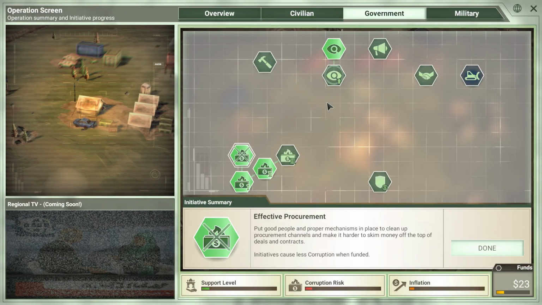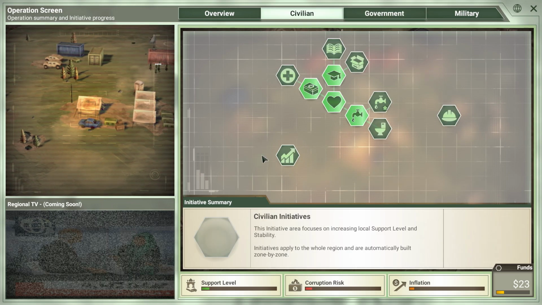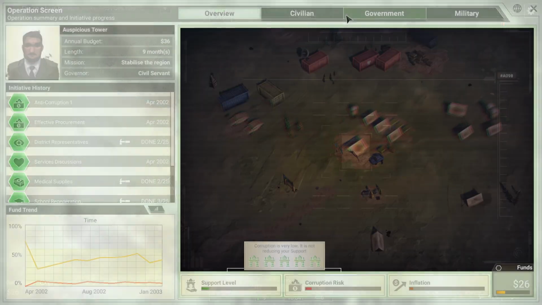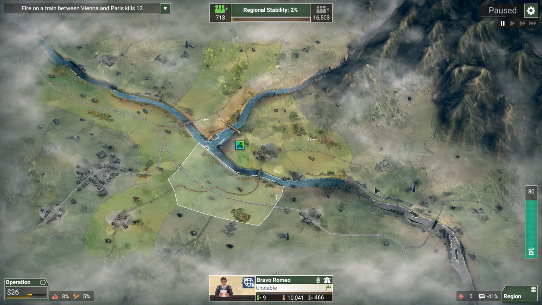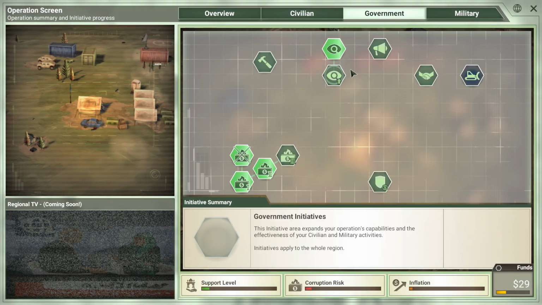And again, the reason that I like going for effective procurement is it reduces the amount of corruption you get when you first pick up an initiative in the first place. So there's less to burn down. It makes it a little bit easier. I pick that up early before I get everything else, because I know I can easily spend my money on too many different services. All right, let's see. What else do we want here?